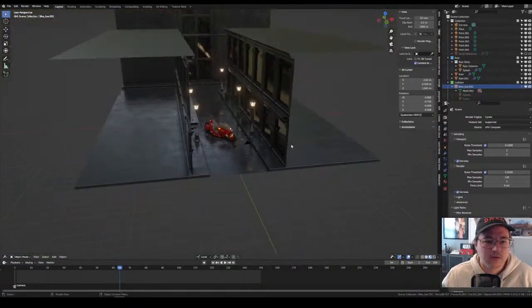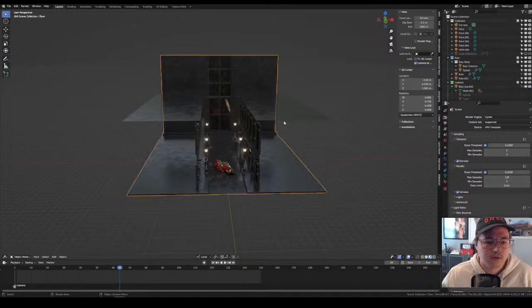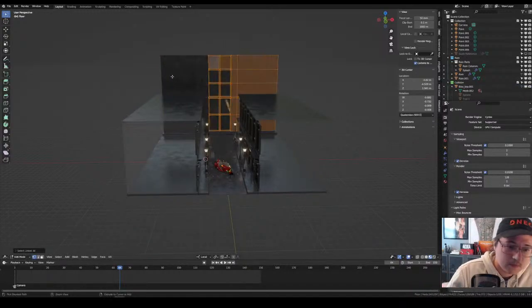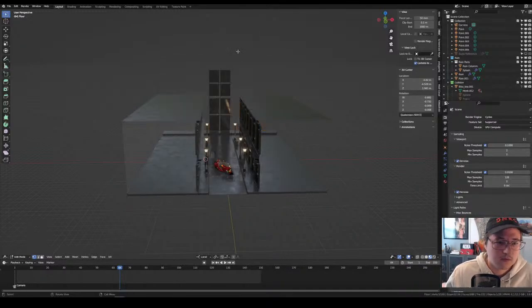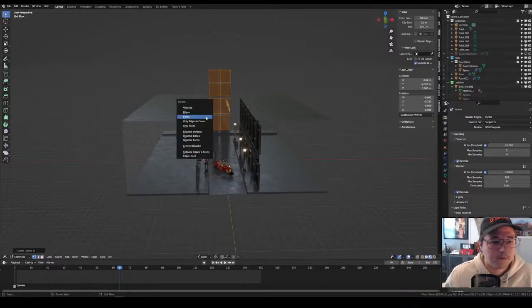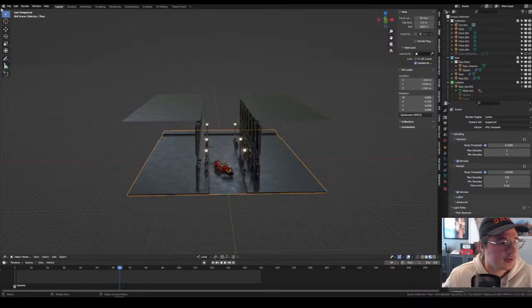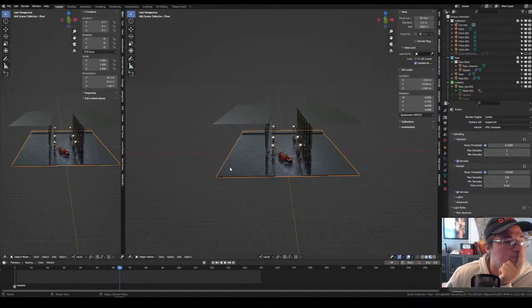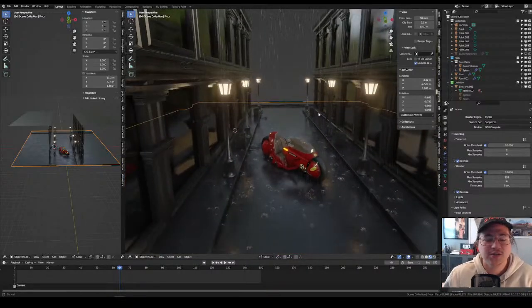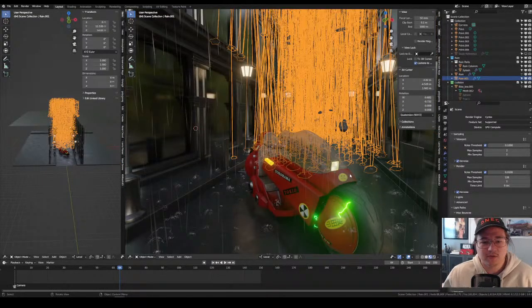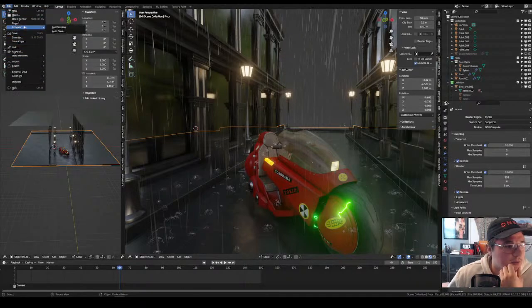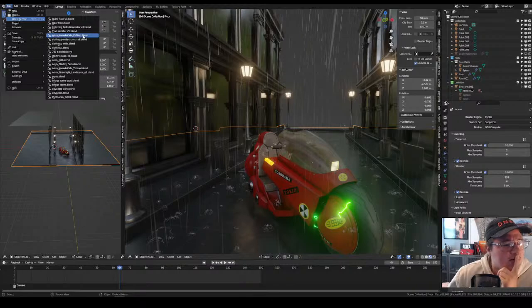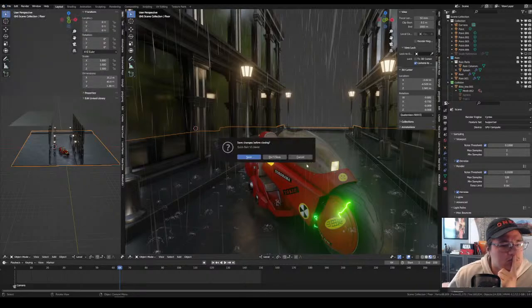But hold up, let me see if I can just bring one of my assets into this. The rain looks so sick. Oh, you know what I was thinking? Besides just making this, I thought about going in and... actually, let me see if I can open it. Open recent. I guess I'll open this.